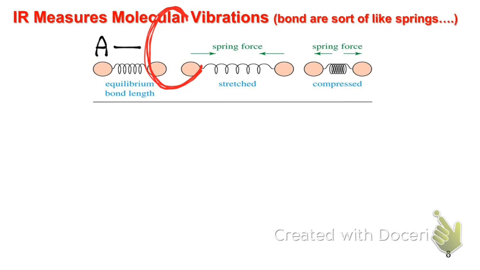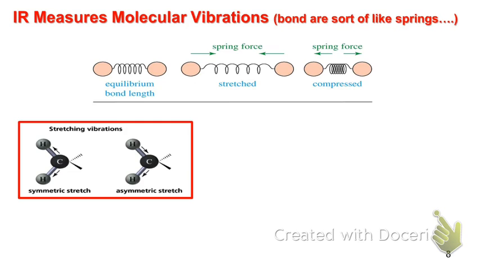Okay, so if we took two 5-pound weights and attached them with a spring in the middle and we let it release, it would oscillate. What if we change one of those weights to a 50-pound weight? It's going to oscillate differently, right? There's a different energy associated or stored within that bond. That different energy is what we're going to detect and try and control and manipulate when we deal with IR spectroscopy.